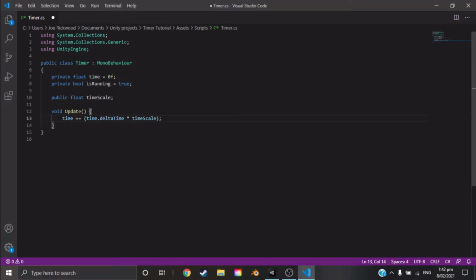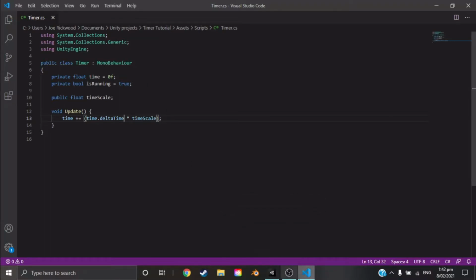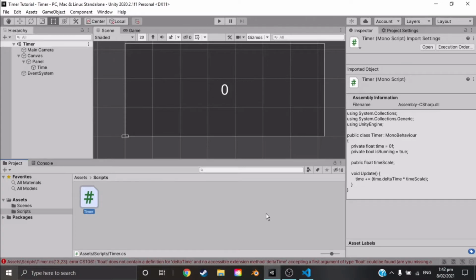And it's going to plus, so that's adding, by time.delta time, which is essentially how many frames is in like 1 second, and it's going to take that, and let's say you're running at 60 frames a second, every 60 frames it will be 1 second, and we'll multiply it by timescale, which if we have like 5, 6, 7, whatever, it's just for time lapsing and that sort of stuff. Okay, let's save this, and we'll go back into Unity.